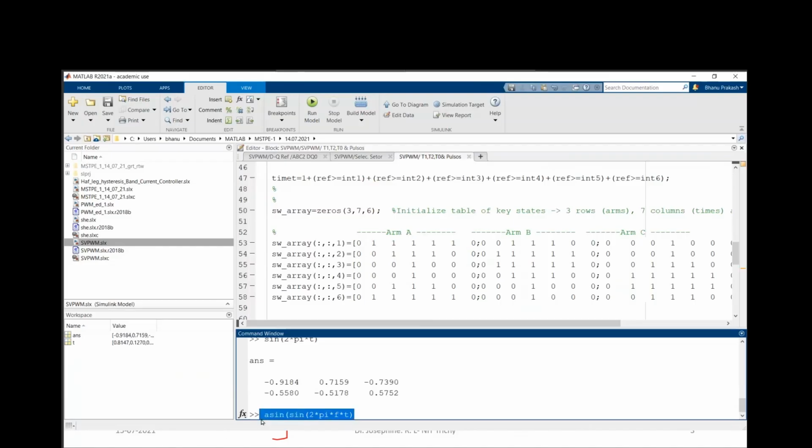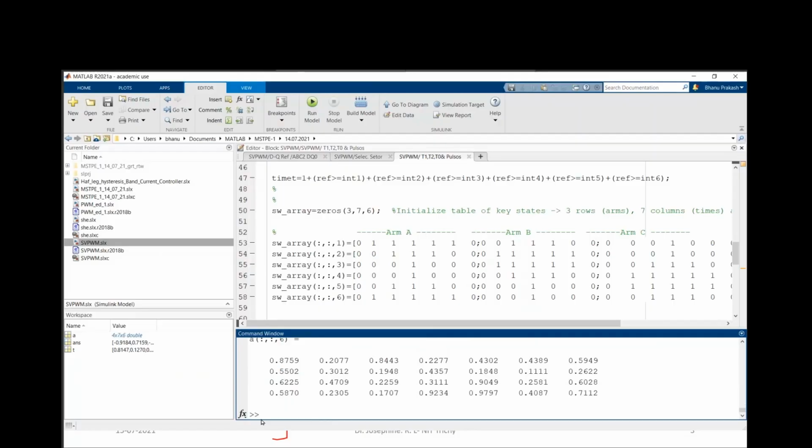Suppose we have a matrix A equal to rand of 5, 4, 3. Let us assume that I have entered a matrix like this. For our time instants, I'll go for 3 legs, 6 sectors, 1, 2, 3, 4, 5, 6, 7. So there are 7 time instants and 6 sectors, and suppose this is the matrix.